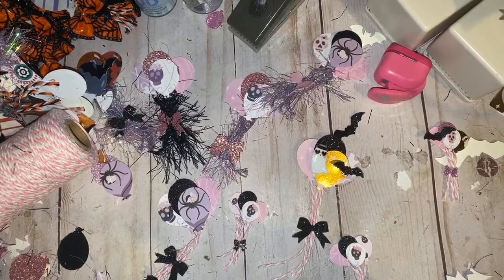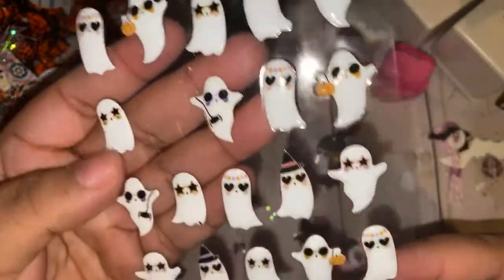I think Vanessa put me up on these. It was either Vanessa or Disco Dolly put me up on these stickers. And my Target did not have it. And I was like, oh my God, when I get them, I'm going to buy them all. Look at how cute. They're so adorable.